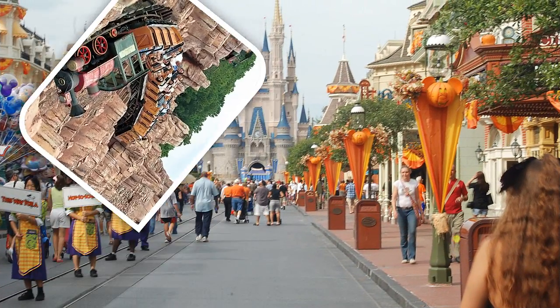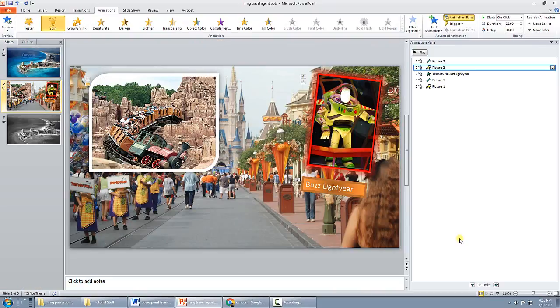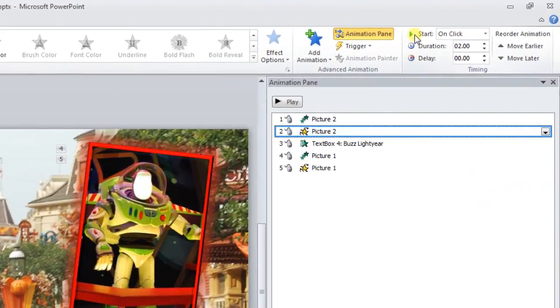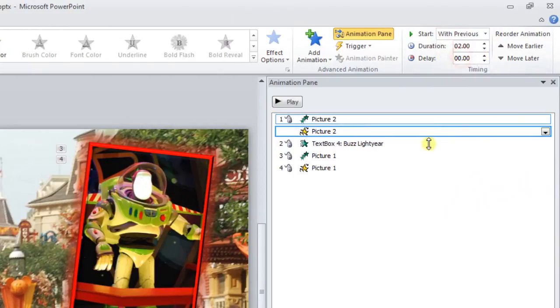So it flies in, it spins around, and then we have Buzz Lightyear coming out. We already saw that. So what is it? My goal was really to have it fly in and spin at the same time. Okay, so those are two separate animations built into Microsoft PowerPoint, but I'm going to combine them so it gives it my own animation where something's flying in and spinning at the same time. So while this is selected, I can go up here and where it says start on click, I'm going to say no wait, start with previous. Meaning when I click, these two animations happen at the same time.